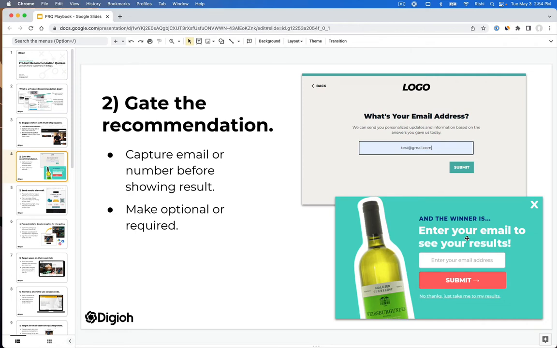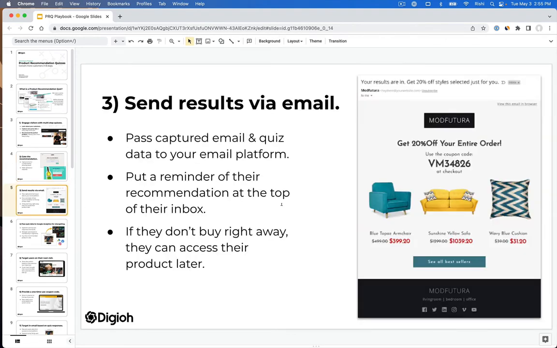Now, that email address is very important, especially all that data. So you want to make sure that it's funneling all into your CRM system, your email marketing system, so you can then do this next step, which is send them an email. Now, this is important for a lot of reasons. One, if you're giving a coupon code, make sure you show that one-time use coupon code right then and there. The second reason is a lot of times, especially if the order item is over like $100, you're going to think about it.